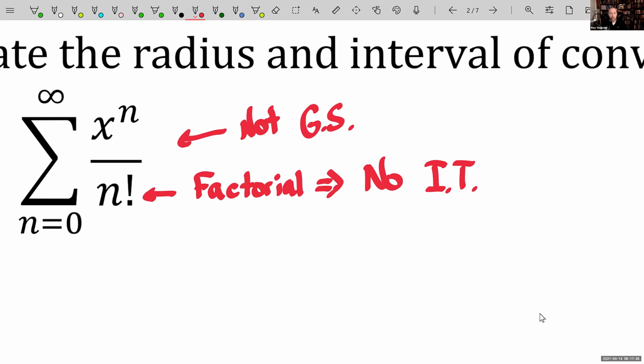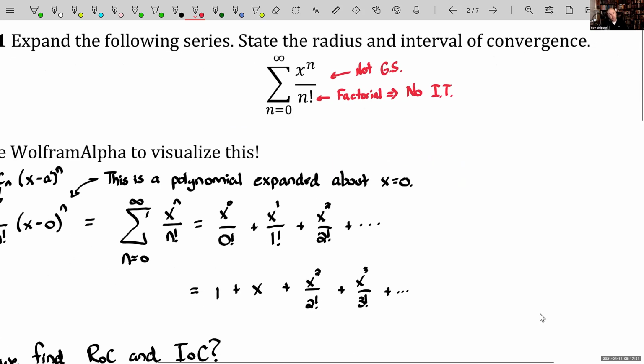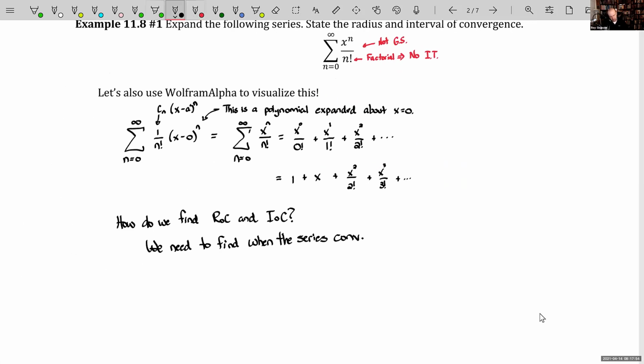Well, there's a reason why I love the ratio and root test. And here's why. Because when you're doing power series, you're pretty much only using ratio and root tests. Sometimes you have to use alternating series tests, but let's go ahead and use the ratio test here. I'll zoom out. Ratio test. We'll take the limit as n runs off to infinity of the ratio of the n plus first term. Actually, I'll write it this way. Of the n plus first term times the reciprocal of the nth term of our sequence.